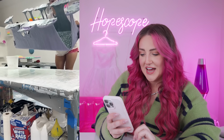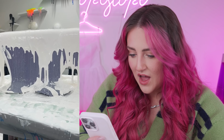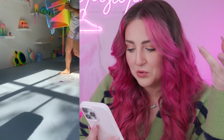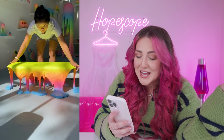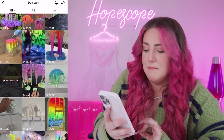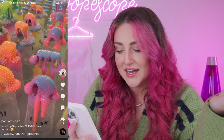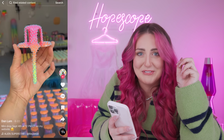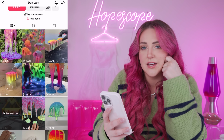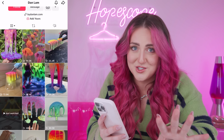Okay, the artist here is Dan Lam, and this is one of the coolest things I've ever seen. It's a drippy table, and then somehow they got this really cool multicolor ombre effect. So it's this beautiful, drippy table. Everything that Dan Lam makes is so cool. It's kind of her signature thing to do these paint drips, and then cool multicolored spikies on them. I love them. She does have a website, but unfortunately, pretty much everything is sold out right now, but I'm gonna link her page anyway because her artwork is so cool.